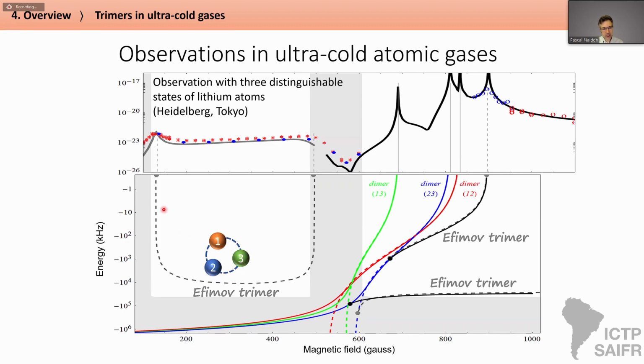So this would be a Borromean, in the Borromean region of Efimov states. So I cannot really make a connection with the plots I've shown you before for bosons, because in that case, there was only one scattering length. Now we have three scattering lengths, so it would be some kind of a three-dimensional plot. But here I just plot it as a function of the magnetic field, and all these three scattering lengths are changing with the magnetic field. And the result is that you have a Borromean Efimov trimer that appears at this point.